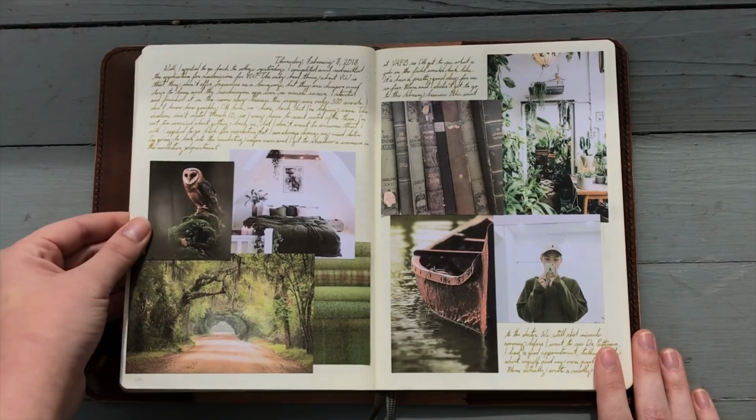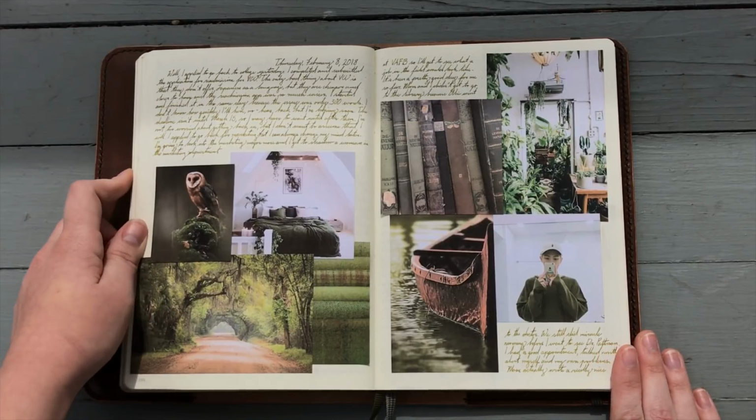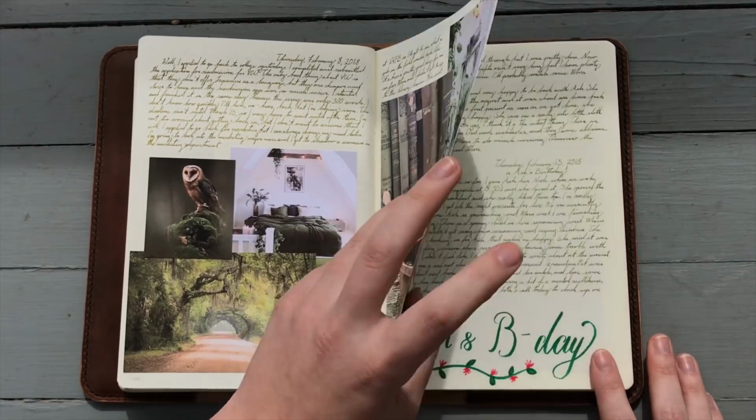This collage was for my favorite colors, which are green and then shades of brown and gold. I really like this collage. It actually ended up being one of my favorite pages in this journal, just because I think I'm not good at collages, and this turned out pretty well, so I was pretty pleased with myself.